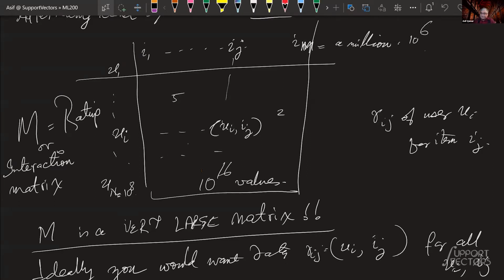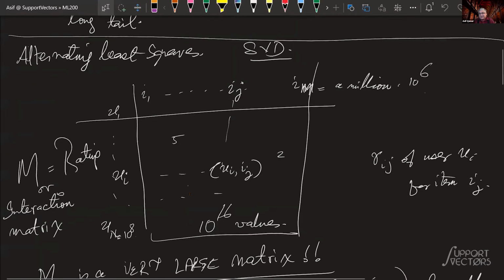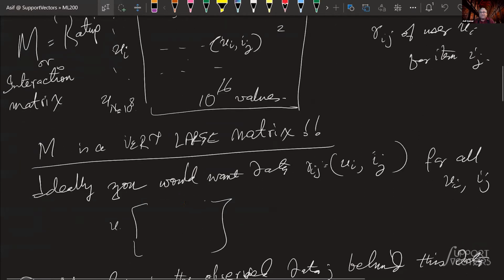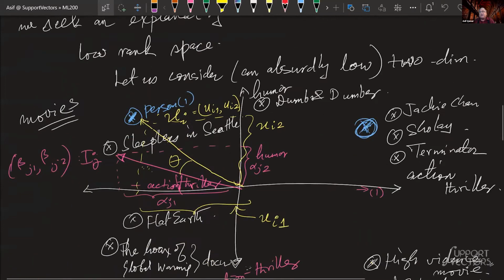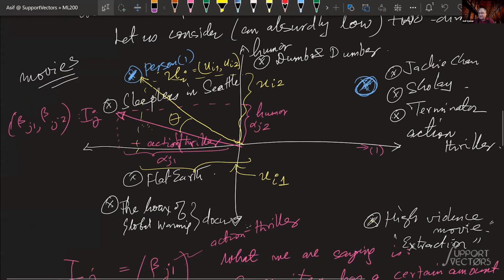This user bought this item, and maybe gave this rating for a movie or a song or something like that. Based on those things, you can make a hypothesis that the items have certain traits and the user has certain taste for those traits. And can we find that low dimensional representation? Here, obviously, we took an absurdly low dimension, 2 dimensions. We said a movie can be a thriller or not, and it could be humorous or not. And so we put all the movies somewhere on the spectrum. They don't capture all the traits of a movie, but it illustrates the point.